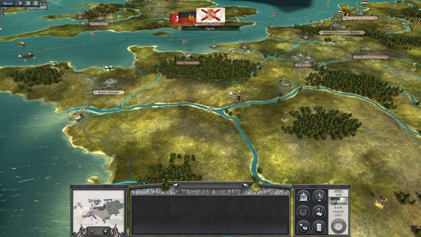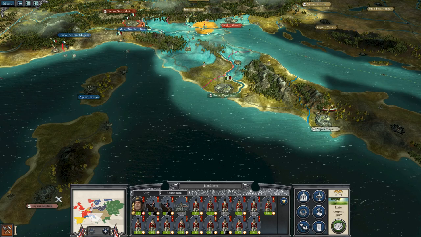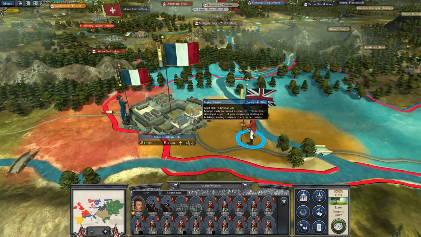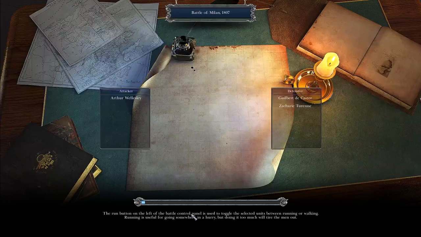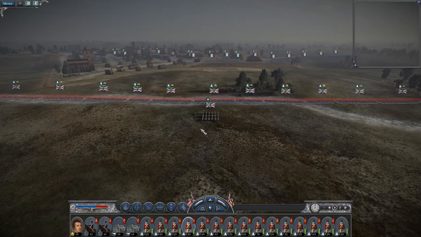One of your sea trade routes is under attack from an enemy fleet. Without your intervention, they'll raid all shipping. She's a little too serious about that. Building an Alsace Lorraine, good. Sir, your order? Your humble servant. Okay, 1803 versus roughly 1960. Let's do it. Take Milan. Arthur Wellesley, defender against Gilbert de Castor and Zachary Tarene. Milan, yes, very important location.